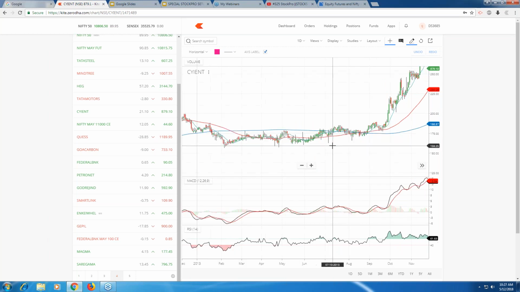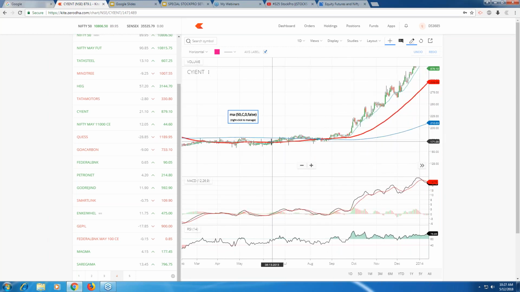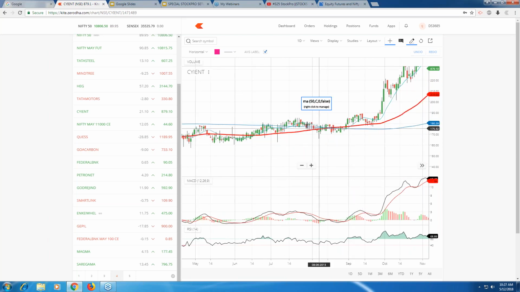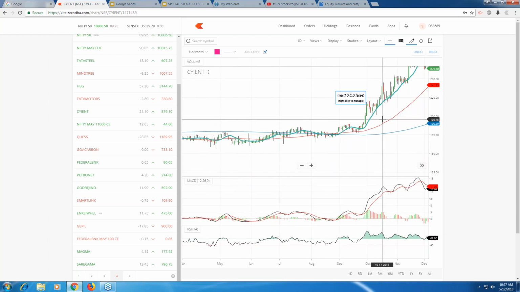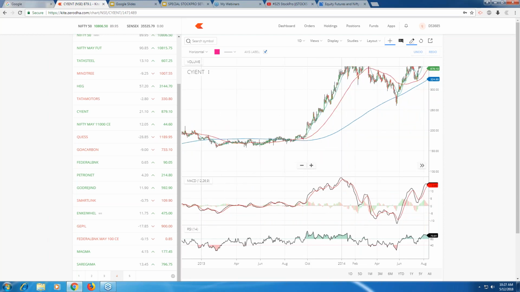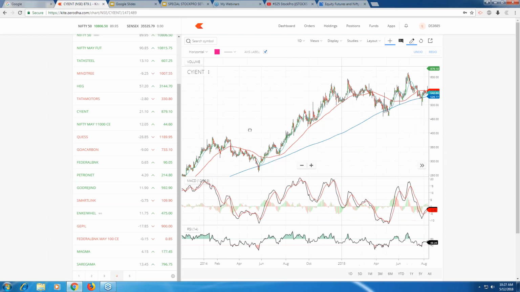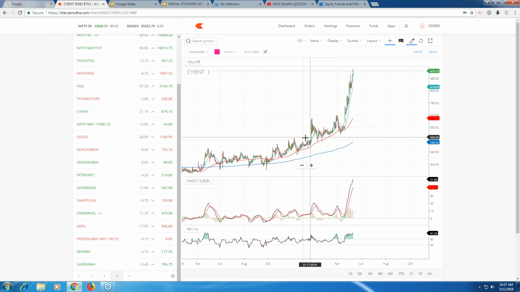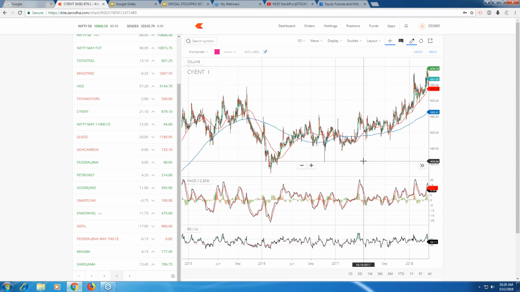See here, this is the 200 moving average, this is the 50 moving average, this is the 10 moving average, all the moving averages together, very close by. And then the 10 moving average crosses above at 184. This is year 2013. And look at where it stands today, at 879. So in 5 years, from 100 rupees, it has given 800 times return. What a beautiful return. Identify a good stock with good fundamentals, and create positions in them.